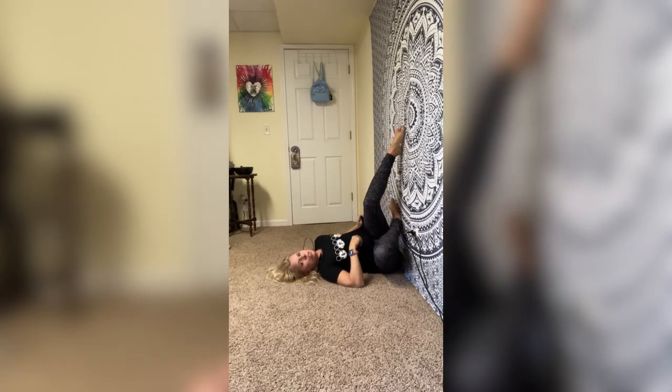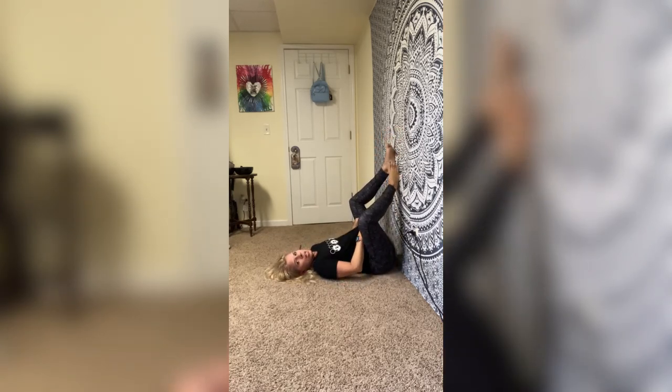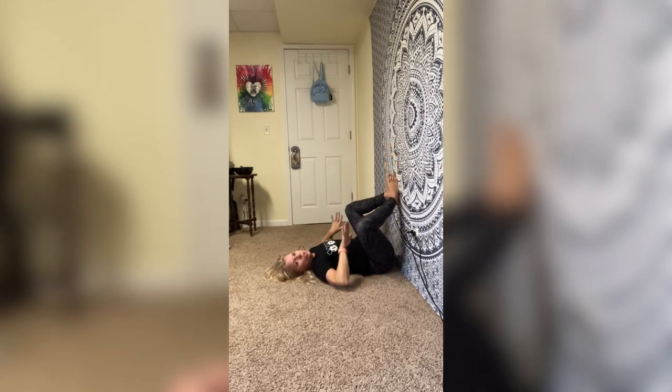All right, I'm going to get as close as I can to this wall. What I want you to do is put your feet together and get those knees out as much as you can, whatever that looks like.